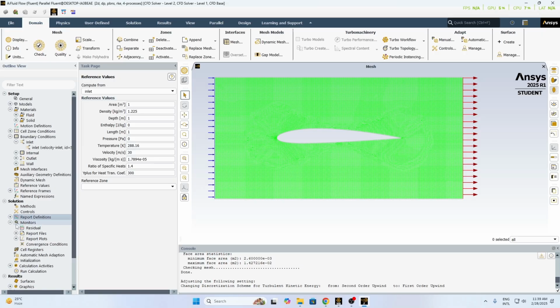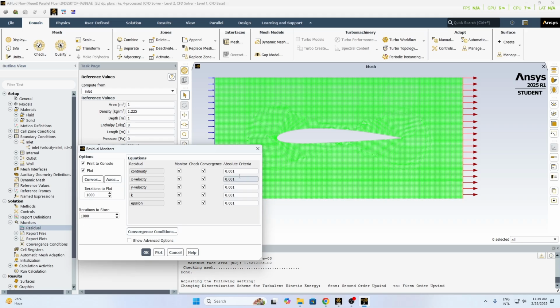Now residual. By default, the residual is 0.001. For your faster calculation, you can change it to 1e minus 6.